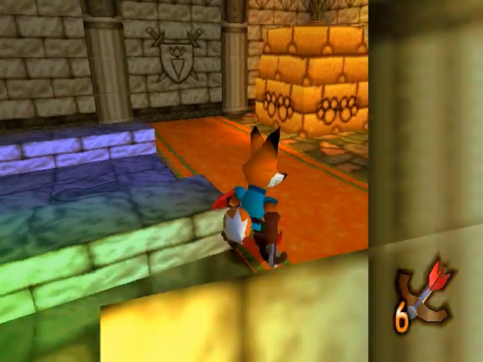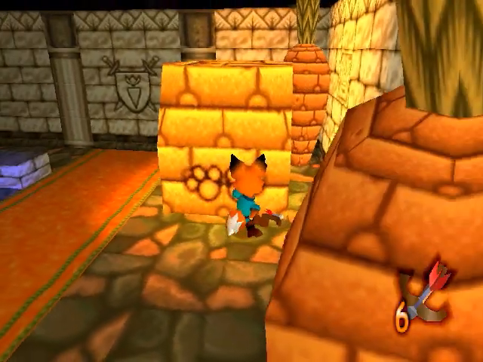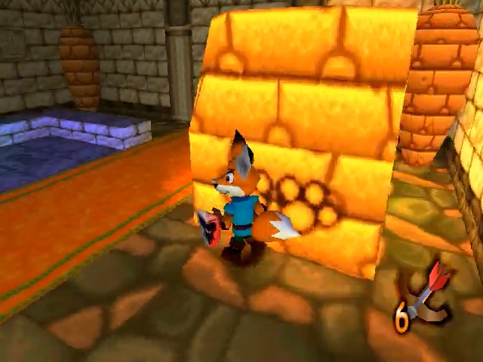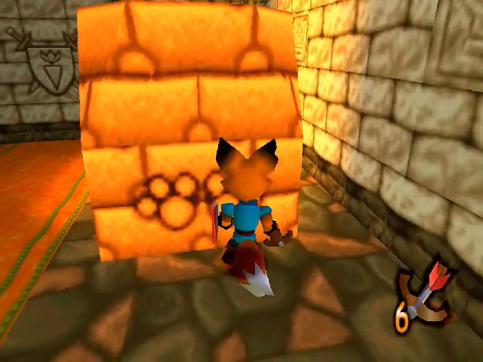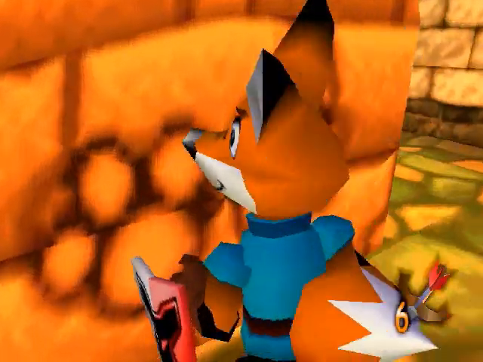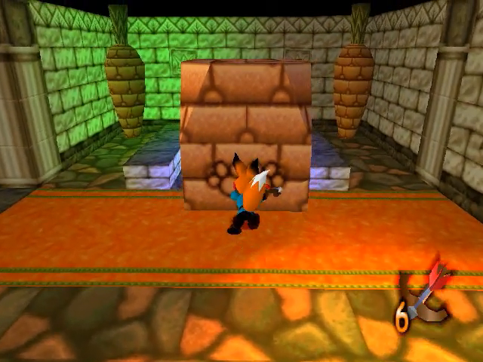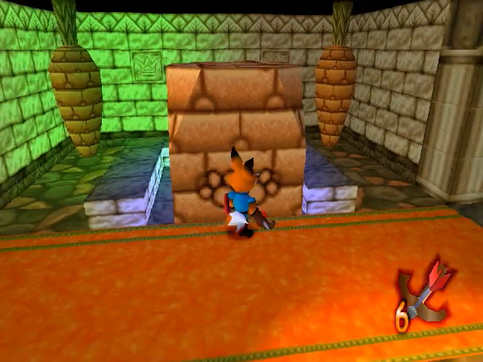You can push and pull some objects, apparently. I gotta hold down circle and use that. So I guess I gotta do that over here. Over here? Yes, I can. I didn't even try to get it that perfectly straight. I thought I was gonna be off.